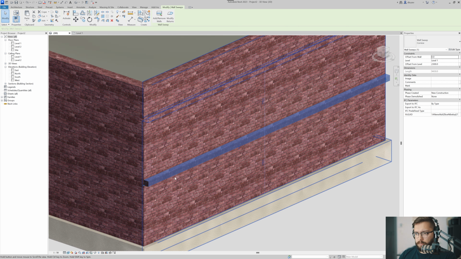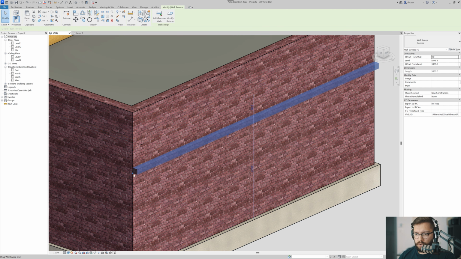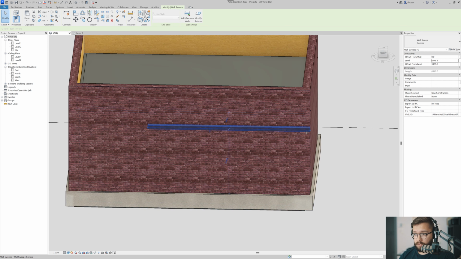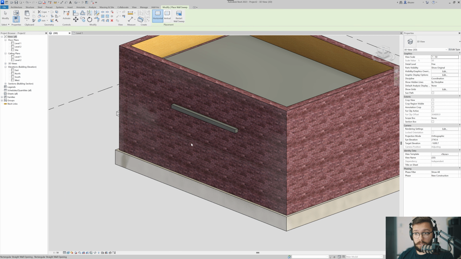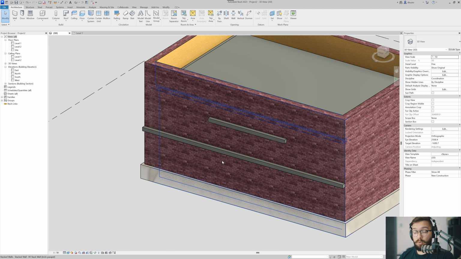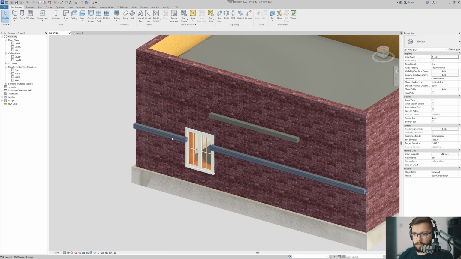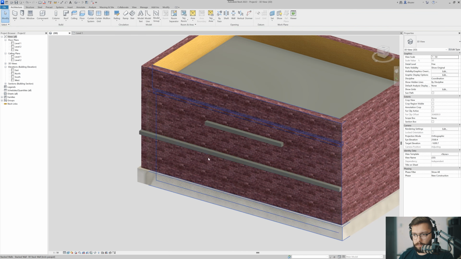But let's just look at some of the properties of this sweep. You can actually move it up and down. You have these little handlebars so you can shorten it as you wish. You can also have more than one sweep on a wall, so you can have plenty. If I do wall sweep, click, click, it's there. Wall sweeps are also obeyed by windows and doors. So if I put a window in here, the wall sweep would stop. So this is something just to keep in mind.